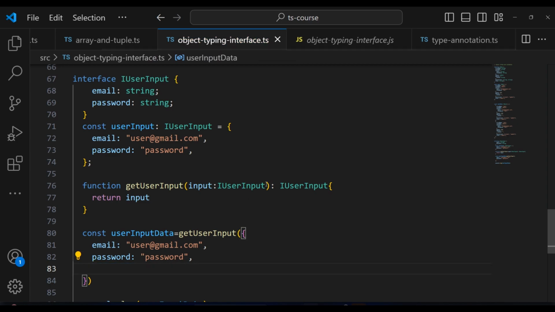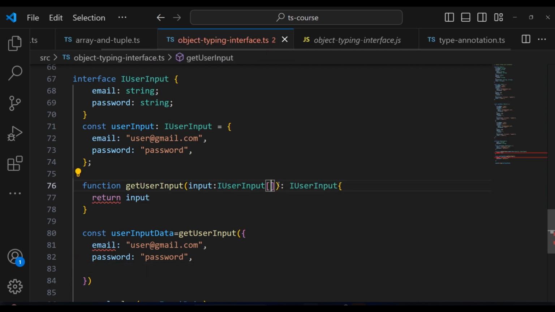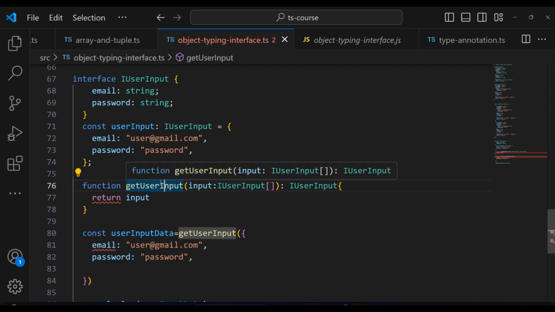If I try to pass here square brackets, I say that it is going to take an array of user inputs, and our getUserInput function should return an array of user input. You can see right here, we are getting an error on the return.